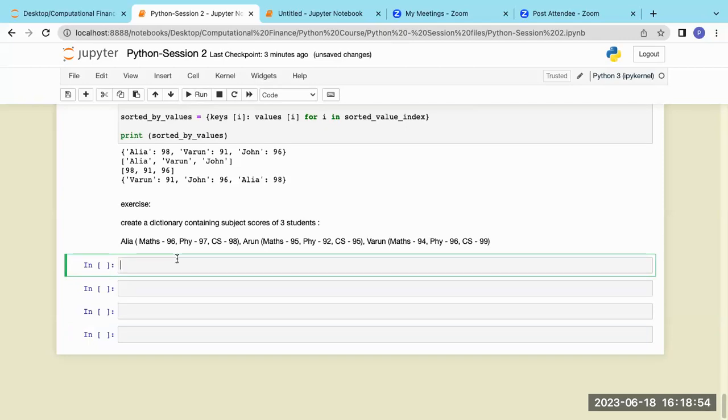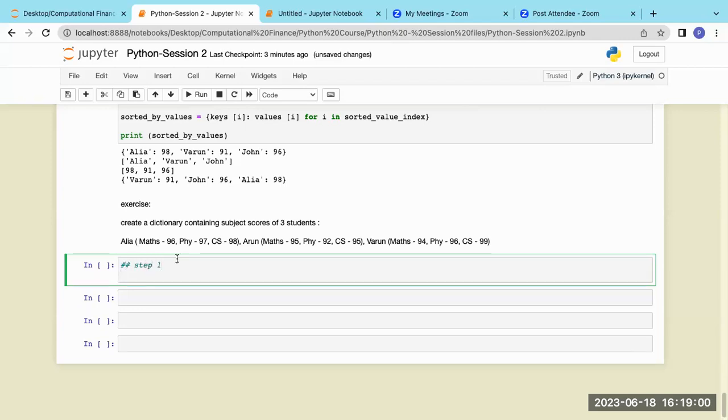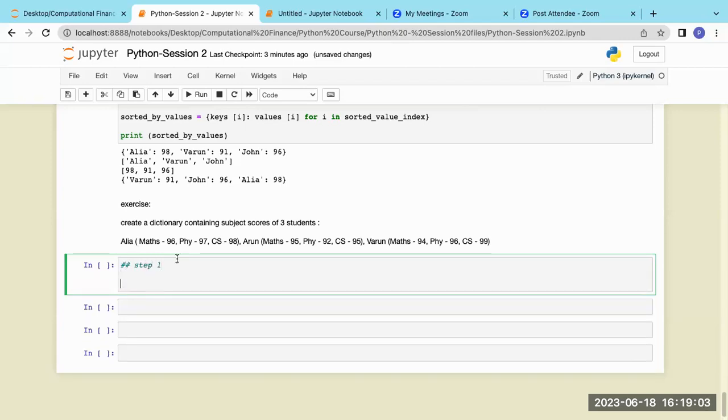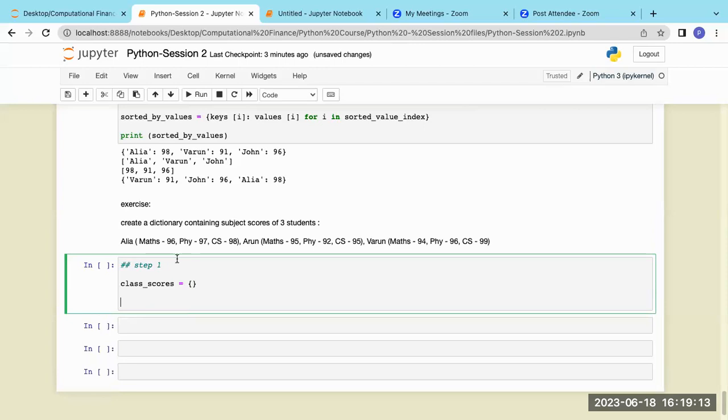So let's understand the structure and how we will approach it step by step. So what will be step one? So let's give a name to our dictionary. Here we are trying to capture the class for the 3 students. So we will define our dictionary as a dict object within curly braces. Step 2.